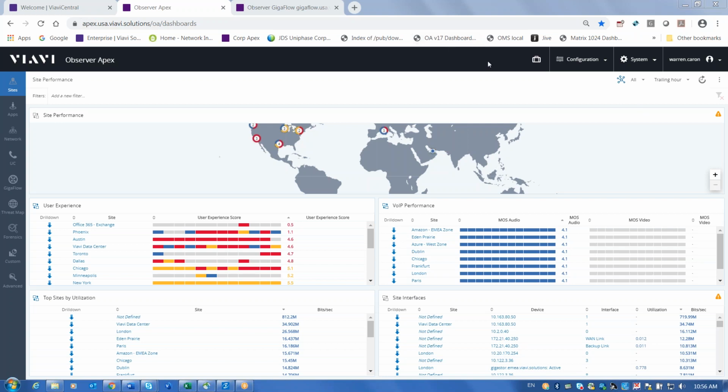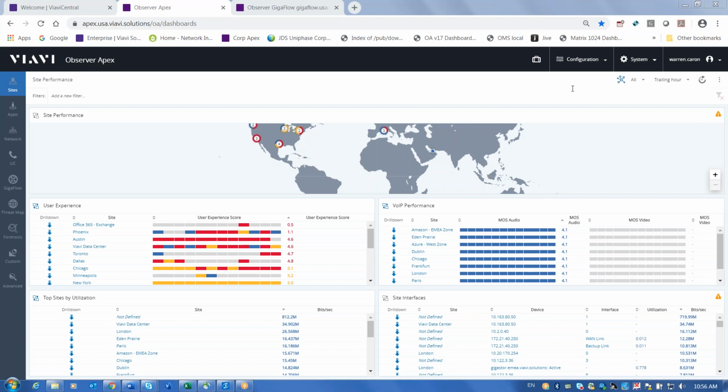So okay, the question just came in on the chat. Brad asked, what's the upgrade path from version 17 to 18? Sure. So for version 18, version 18 actually requires a new license.